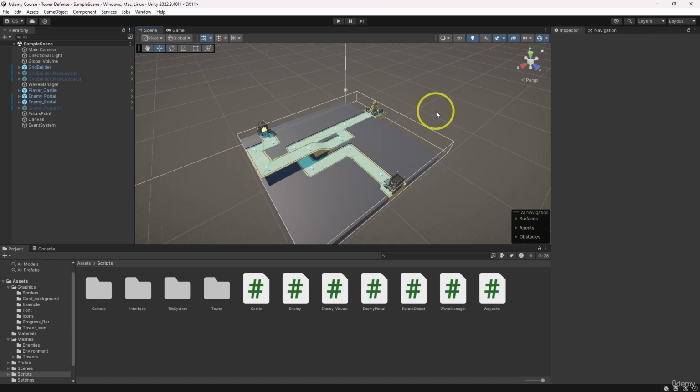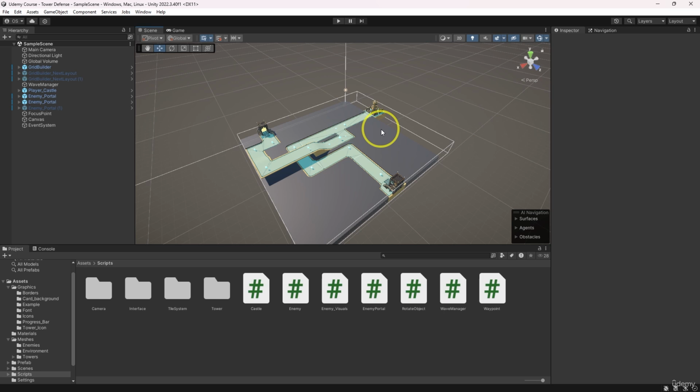So in this one we're going to lay out the groundwork for the menu. Originally I had a plan to keep this game simple, just as a study project, a quick one. And that's why the menu is going to be simple as well. We're just going to have a play button, settings button, and quit button in the main menu. And when you press the play button, you can choose one of the levels to play. That's all we need for this game, to be honest.